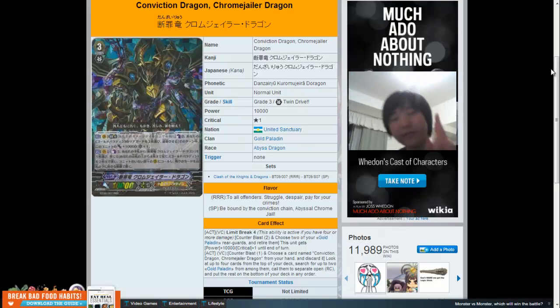Limit Break 4. Counterblast 2. And choose 2 of your Gold Paladin rear guards and retire them. It gets plus 10,000 in critical. So it's like Phantom Blaster Dragon, but with 1 less rear guard. So it's already better than it, but remember it's a limit break, so you can't activate it early game and try to punish your opponent early game.